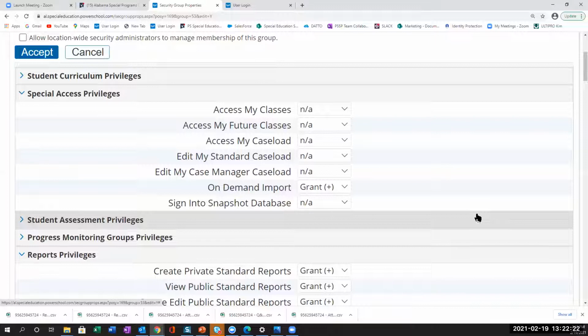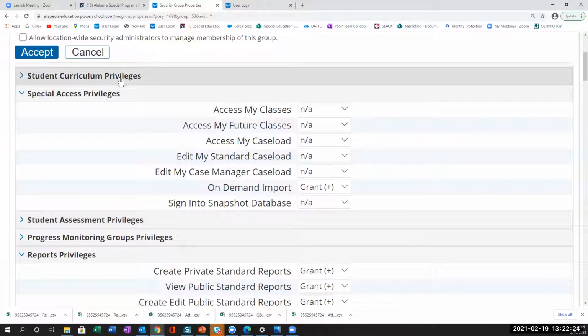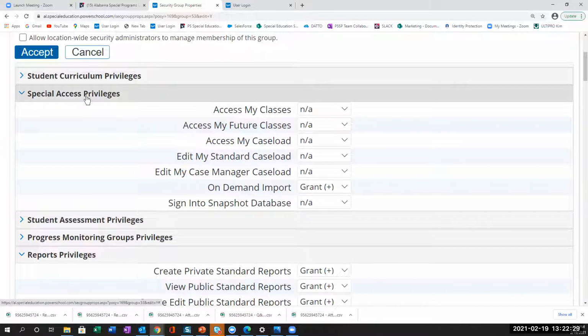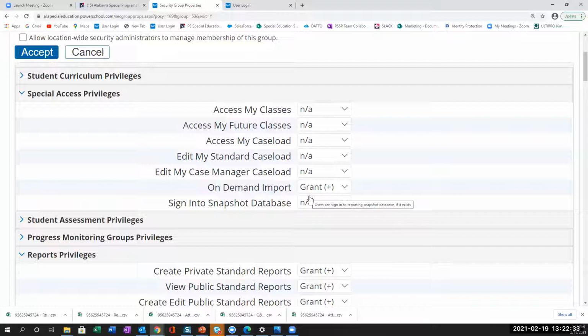So kind of starting at the top, we don't have curriculum, so therefore it's collapsed. Special access privileges. Special access privileges are privileges that are provided to users who can only see students that are either in their caseload or in their classes.